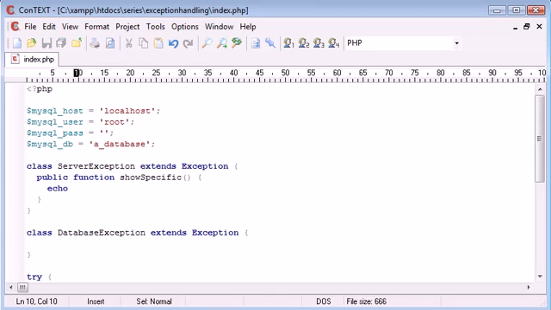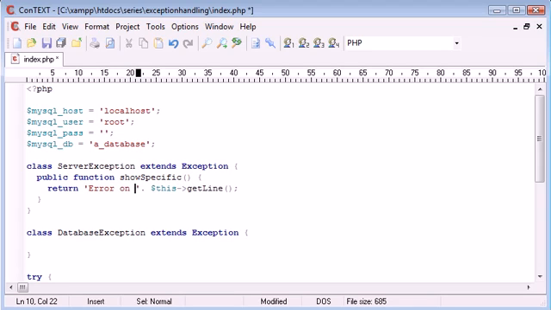What this is going to do is, it's not going to echo, it's going to return. What we want to return is first of all the line number that we find the error on, and then the file itself that we're actually in, which is going to be index.php. So we want to return this. It's not a defined variable that I've defined anywhere, this just means this in general here, and we're going to say get line. Okay, get line. So we can make it look a bit more user friendly.